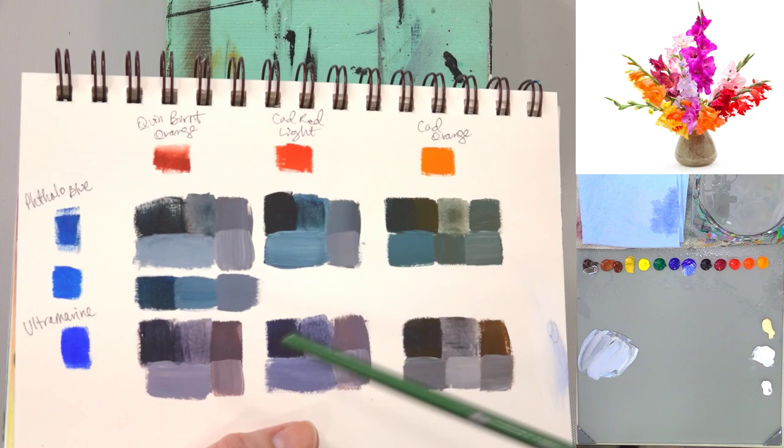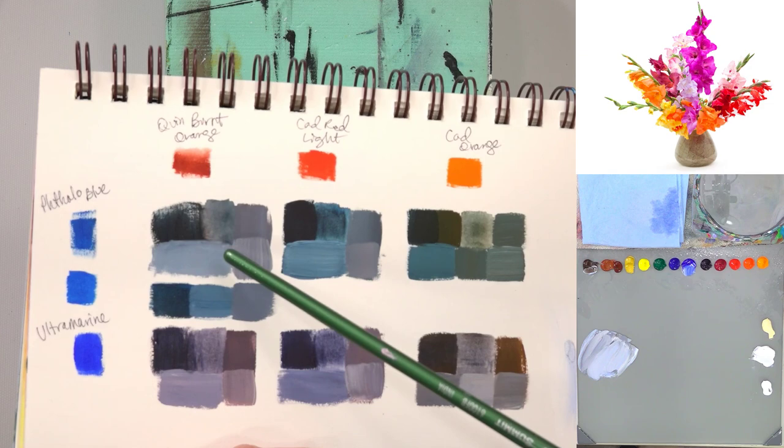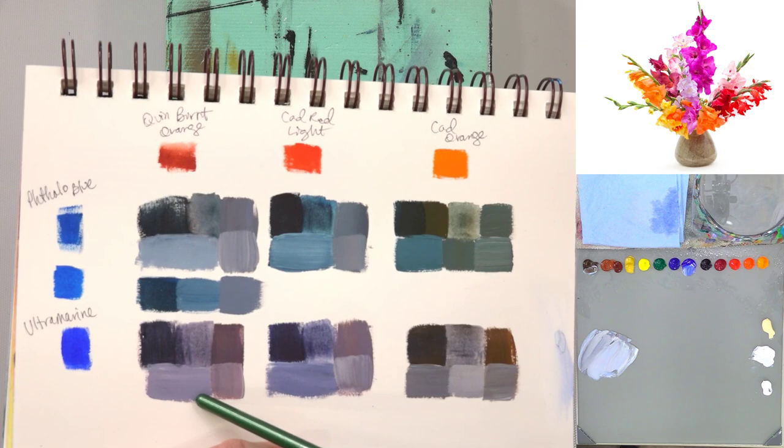And this is something that you can do at home just to play with your colors and see what kind of colors they mix. The Quinacridone Burnt Orange especially is kind of a new color to me, so I wasn't really familiar with how it would mix with these blues. And when you mix it with the ultramarine, it makes a purple. Isn't that interesting? I would have never, ever thought that it would make a purple, but it does.